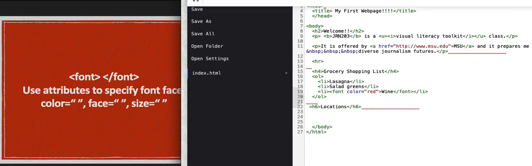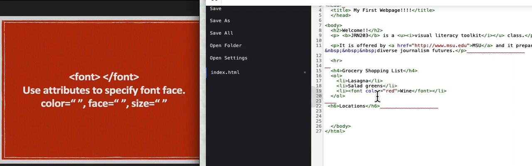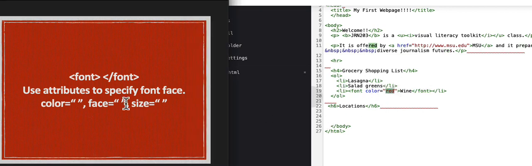So you can, for any specific type of font, you can change the color, the face, like if you want it to be Arial instead of Times New Roman. You can change the font size, so you can play around with those to change the attributes of the font. And I just did that with red, but it does red and green and blue, or you could actually try a hex code and put in the 6-digit hex code there too.